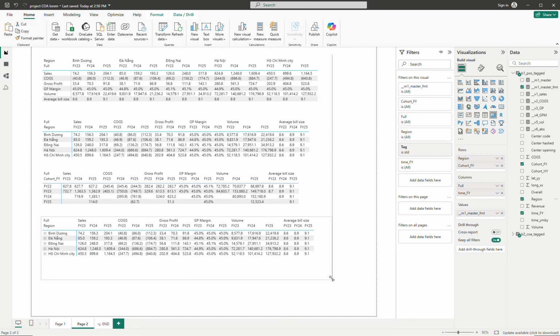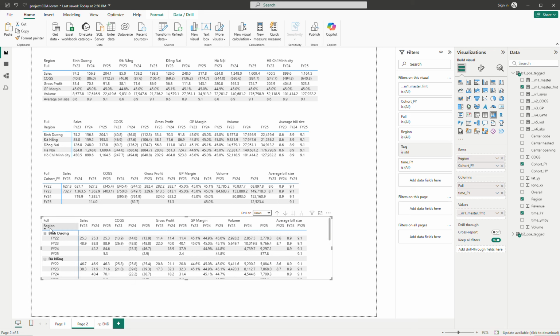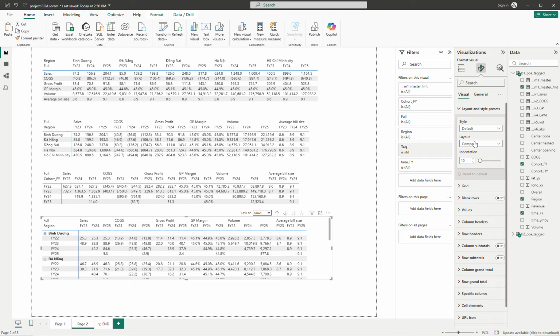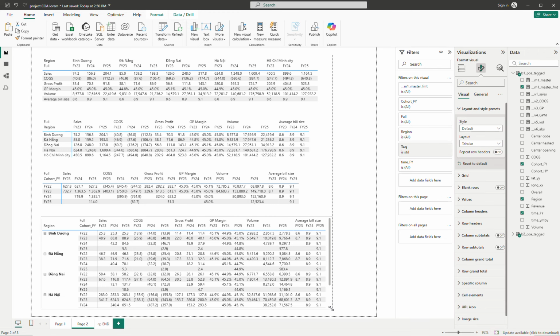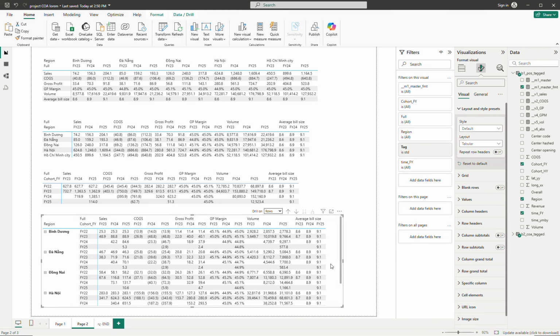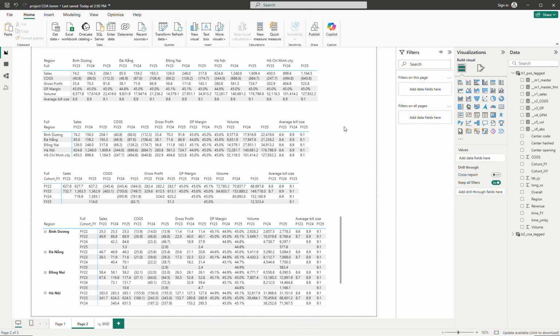So it will give you more space at the bottom here to break it down by cohort and region. Okay, so in here you can actually expand the rows by each region and then cohort, and you can also change the layout to tabular so that you have the view like this. So you see here you can break it down by region, and in each region you have the cohort. Okay, so that's the view on this one.